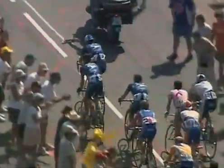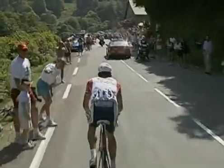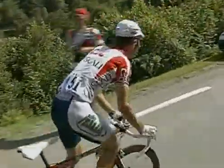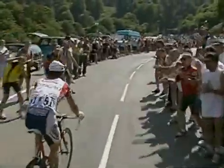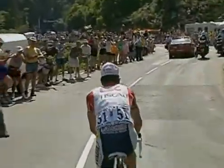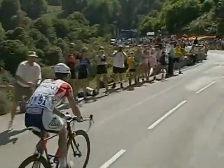So the pace that's being set by the US Postal domestiques here from Spain is crippling the rest of the race. But it's noted, Paul, that the two riders from Spain who said they're going to give trouble to Armstrong are still riding right at the front. They're still there and they're still waiting for an opportunity. Roberto Laiseka did not look very comfortable either just a few moments ago. He would be the big hope for the crowd here, who are resplendent in their orange jerseys and shirts, and they were hoping that it was going to be the day for Euskaltel Euskadi. You can see the Basque flag at the side of the road there, but I think the majority of the crowd here are willing this man on to win, because this man has done an unbelievable exploit today.